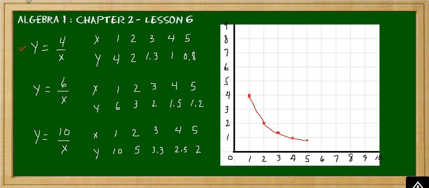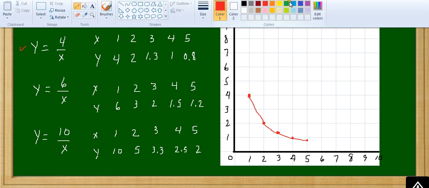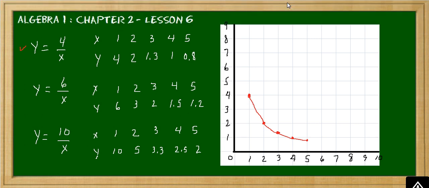Now, let's do our next one. Let's get another color. I could go ahead and do green, though when I write the green, oh, okay, it's a lighter green. We're going to do that one. So we have 1 and we have 6. Okay, so now we already see a difference here. Then we have 2 and we have 3. So here we go. And again, I'm just following the table. We have 3, then we have 2.